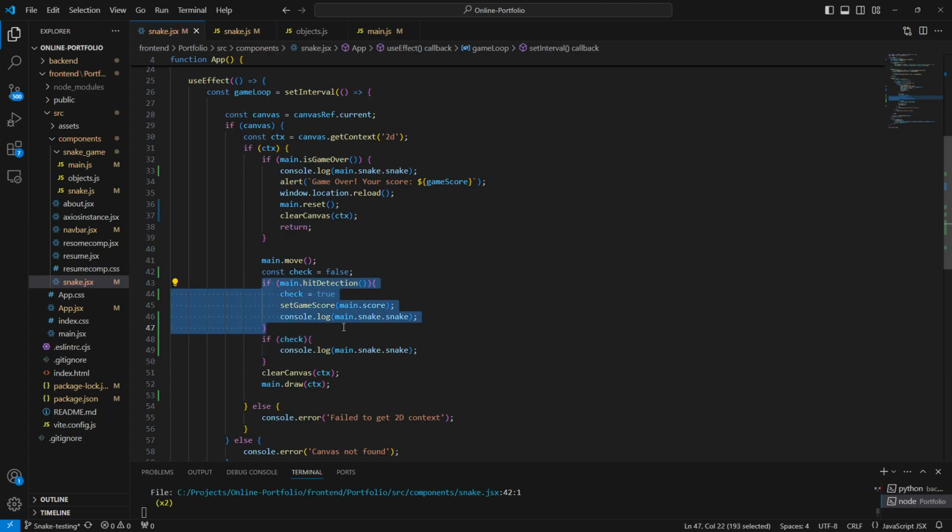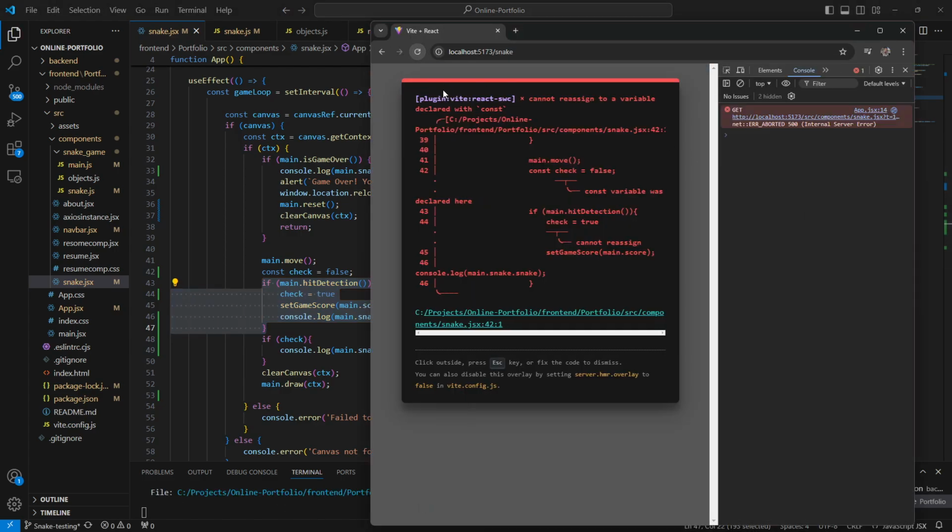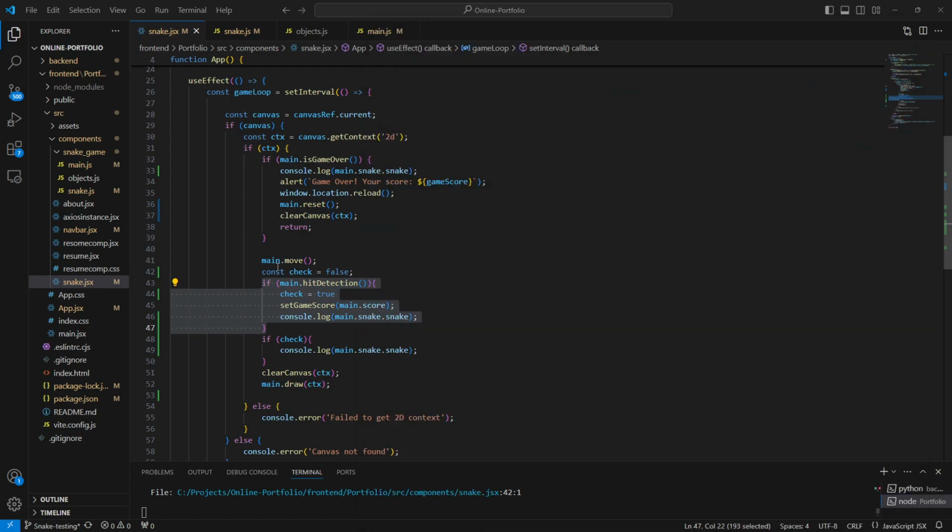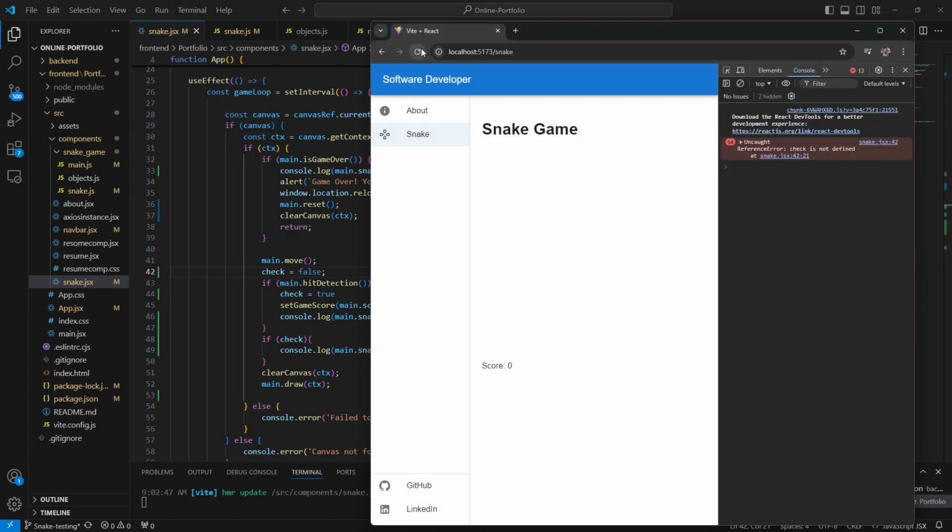Is it being reset right after the sweep? That's kind of the real question. Cannot reassign because I made it a const. And it broke. Check is not defined.